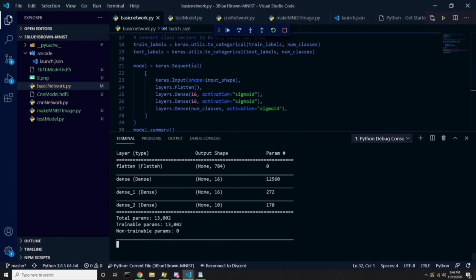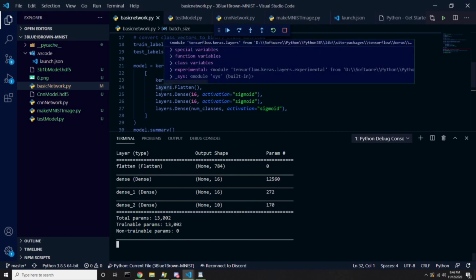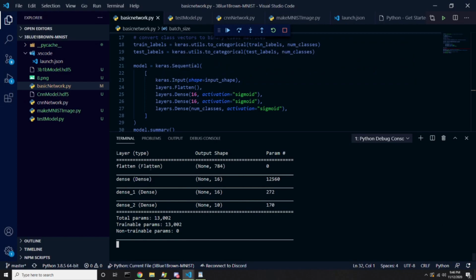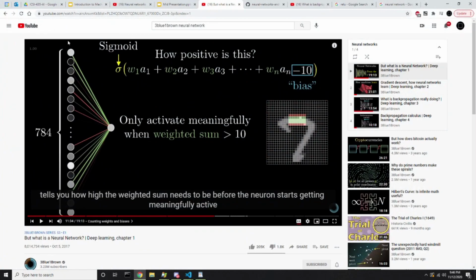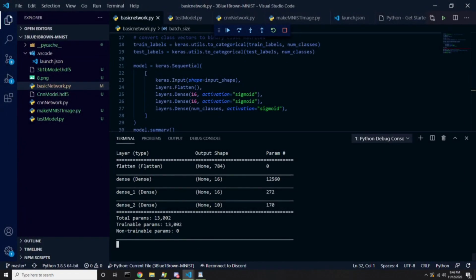In TensorFlow, this is a very common thing that you use, your model summary. What it does is print out what your model looks like. It will tell you your shape and the number of parameters. It should display exactly what we've shown, right? So we have the flatten layer, which takes our image and flattens it, and it has 784 nodes and 0 parameters. And that makes sense, right? Because these nodes on the input layer don't have a bias and don't have a weight. Nothing is coming into these nodes.